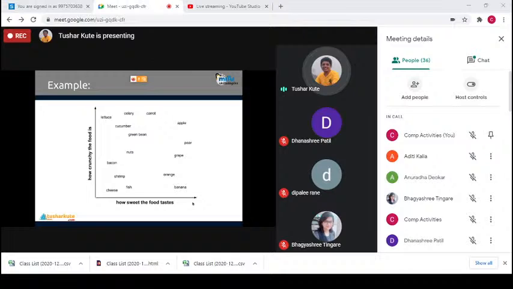On the x side, the sweetness is put here. Sweetness is going from 1 to 10, and on the y axis I have the crunchiness of it, again from 1 to 10. Sweetness on the x axis and crunchiness on the y axis. Now, as per the values given to the respective ingredients, I am putting them onto the two-dimensional plane. You can check that all of these ingredients are placed at different places according to the value of sweetness and crunchiness. Now let's go ahead.